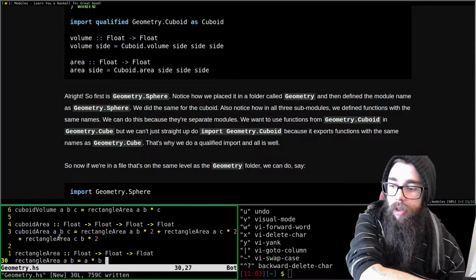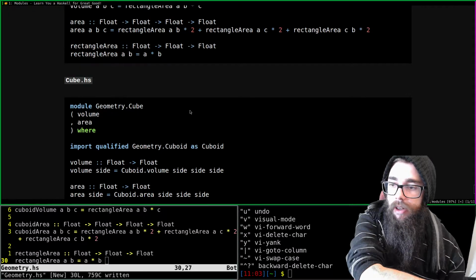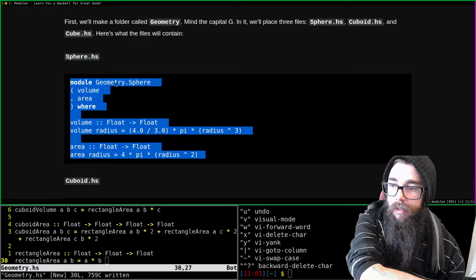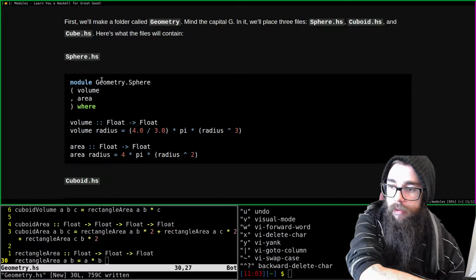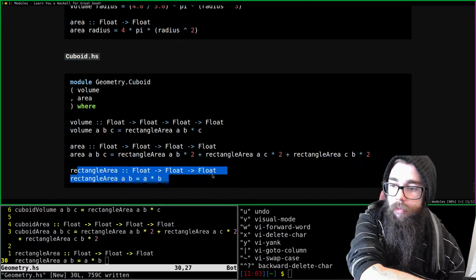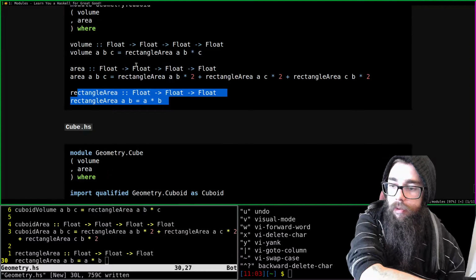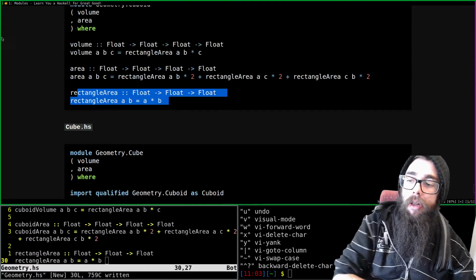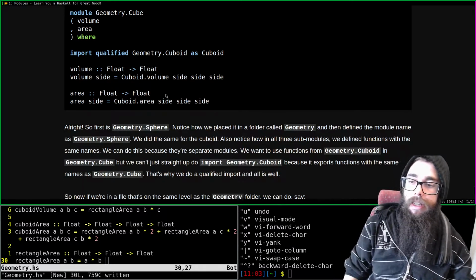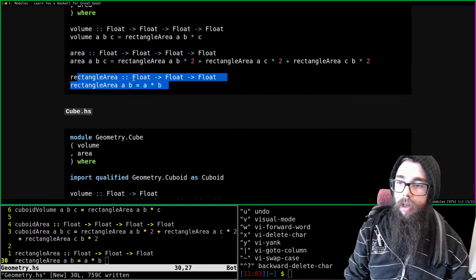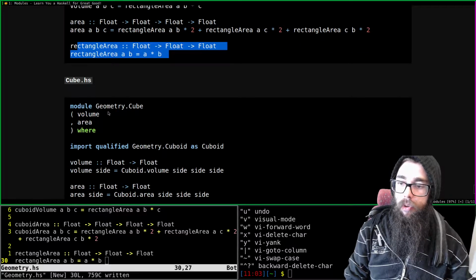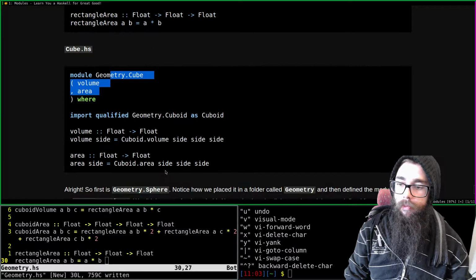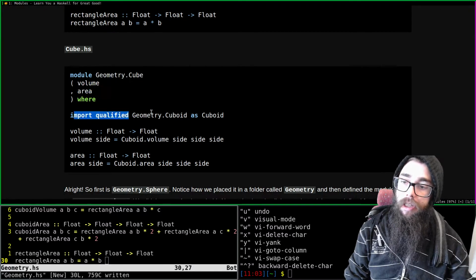I wonder, did they remove the rectangle? They probably removed the rectangle, right? No, the rectangle is still right here for the cuboid. Oh right, they only used them in the cuboid, they didn't use them in the cubes. Oh, actually they imported.